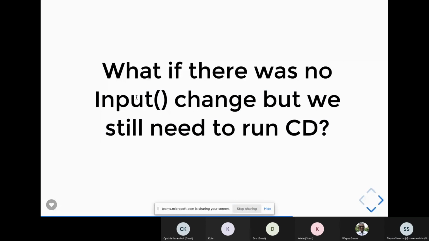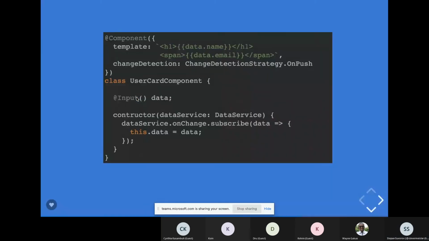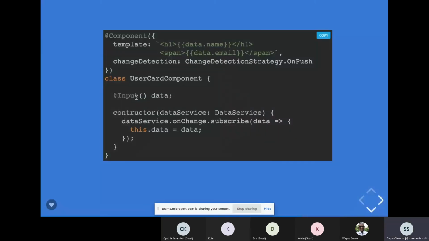Also, the next obvious question. What if the input wasn't changed, but we still want to run change detection? What should we do in this case? For example, we provided new data not via input, but via some kind of service.